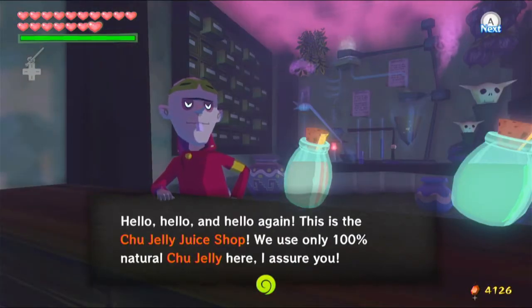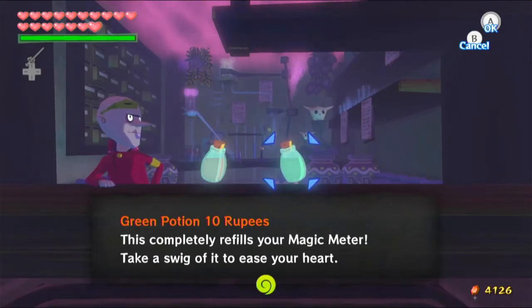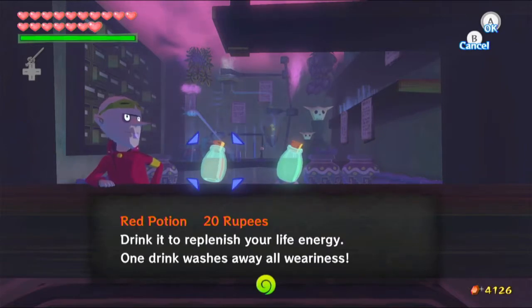Hello, hello, and hello again. So now, we have the red potion available in the shop for 10 rupees, as long as we have an empty bottle to put it in, obviously. This completely refills your magic meter. Take a swig of it to ease your heart. So that's a full magic meter there. I don't know if the red potion replenishes all weariness then.